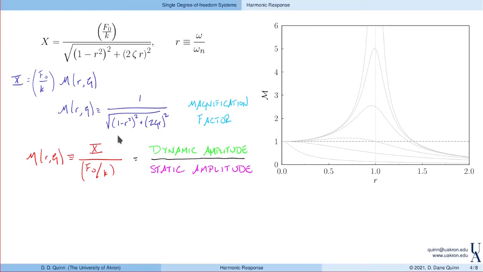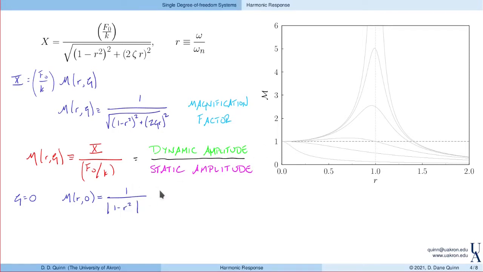So now let's go and see, how does this thing behave? Well, let's look at a couple of test cases. And here I've sketched them out in light gray so that I can trace them over accurately, basically. Let's look at a couple of simplifications first. The first one we'll look at is zero damping. So if the damping ratio is equal to 0, then the magnification factor is just 1 divided by the absolute value of 1 minus r squared. The square root of a square, we'll take the positive branch of that square root always. So this is just the absolute value. So let's do that in red.